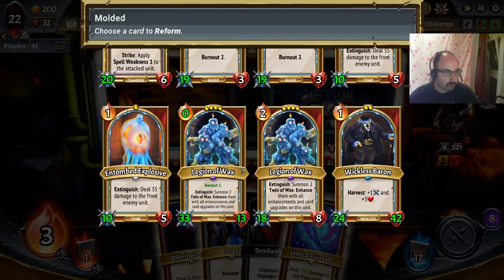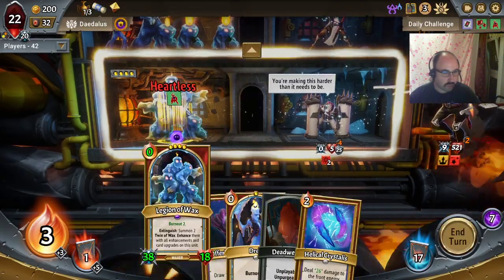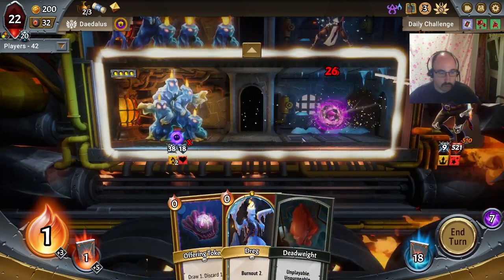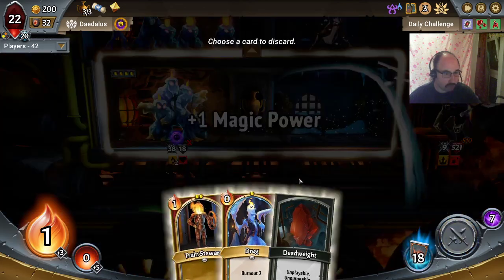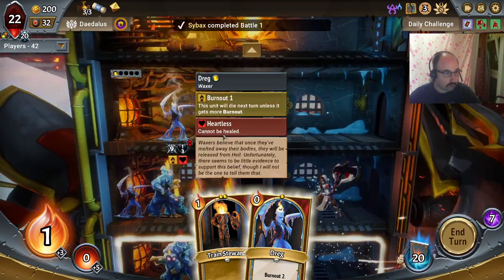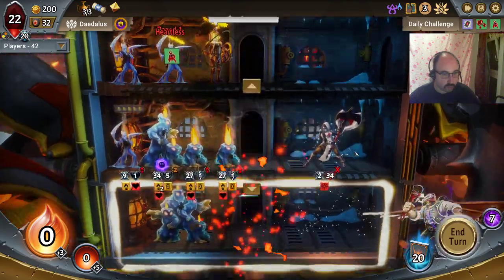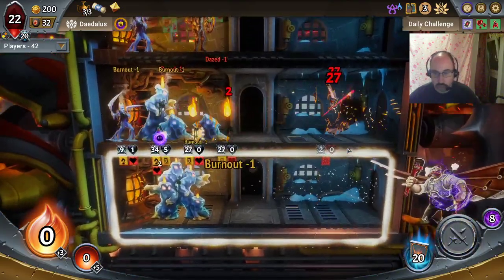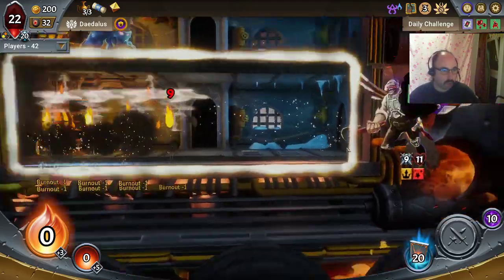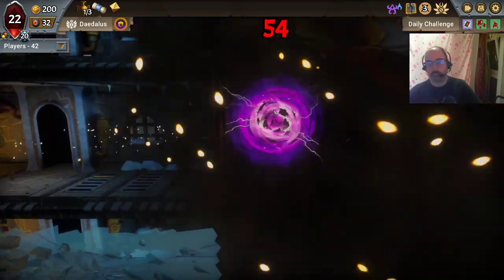We did draw Molded, which will allow us access to our buffed up Legion of Wax, and that by itself should be enough to deal with Daedalus. Not quite by itself, but with some support. Well, we're missing 11 damage. We should be able to find 11 damage next turn. We don't get the bottom floor kill, but I'm glad we managed to win the fight at all.